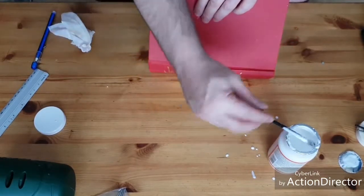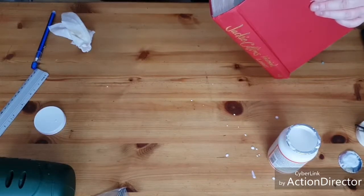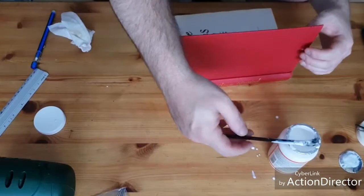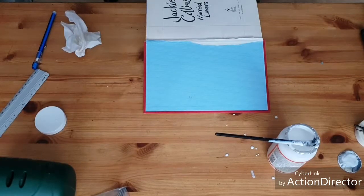I don't know if a heat gun would dry the glue any quicker, but I don't know. It's a glue. It naturally dries, I suppose. See what happens. So, that's it for that. I'll get that other thing in a minute. Greaseproof paper. It's probably a good idea. Greaseproof paper, where are you?